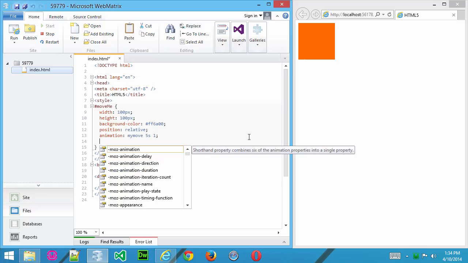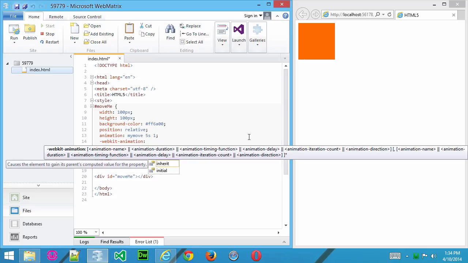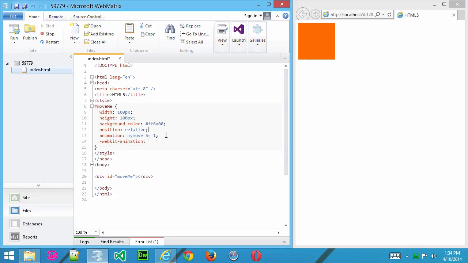Now, next, we actually have to make sure that we do this for different browsers as well. So we're going to use the very same thing, except that we're going to use -webkit-animation.